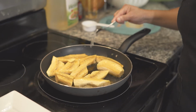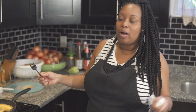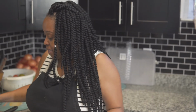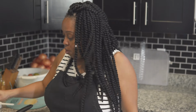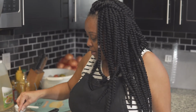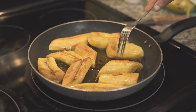And if it starts to suck up the oil and you need more oil, just keep adding some more oil, but don't pour a lot. Don't add a lot of oil all at once. So little by little, you can add oil if you need it. If you see the plantains sucking up the oil, as you can see, my oil in the pot is going. That means the plantain is sucking up the oil. And you're getting those nice little brown colors.